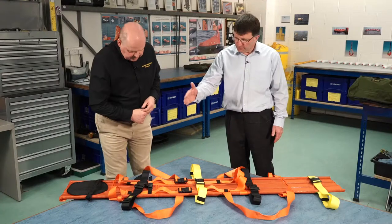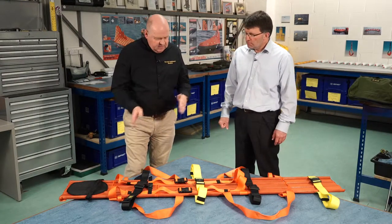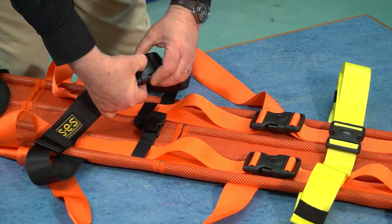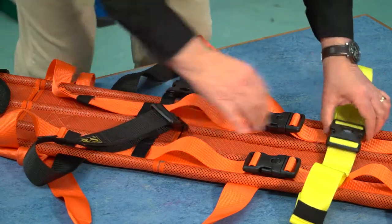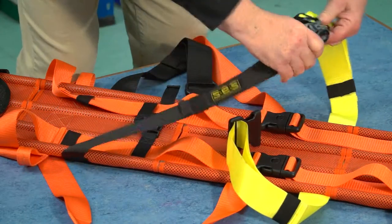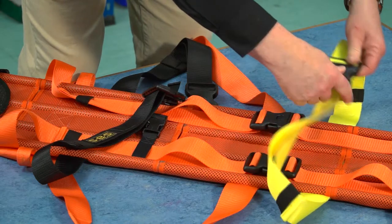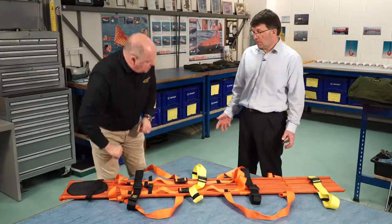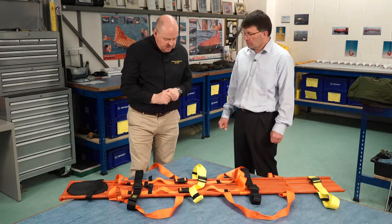I notice you've gone black, yellow, black, yellow. Is there a particular reason for that? Really so that we don't get them mixed up, but as a safety precaution these are double-securing buckles — you have to press both the button and the side to release them. It also means that if you look at the yellow strap, although it is colour coded, we've alternated them so they can only go into the buckles on the straps they are associated with. So you can't make a mistake, and presumably if you were doing this in poor light, that would help as well. Yes, indeed.